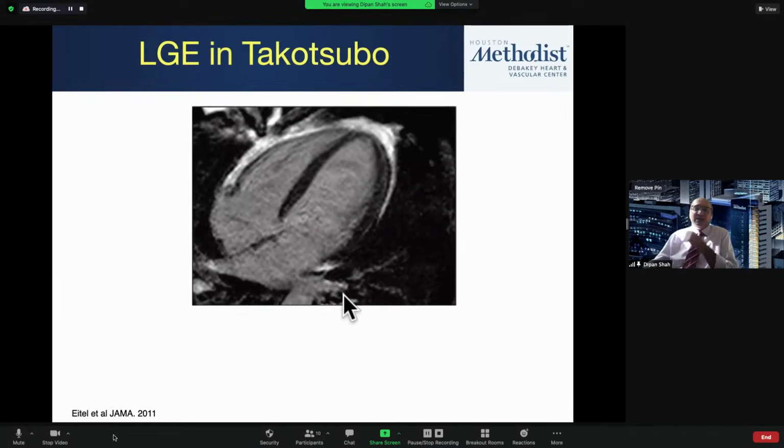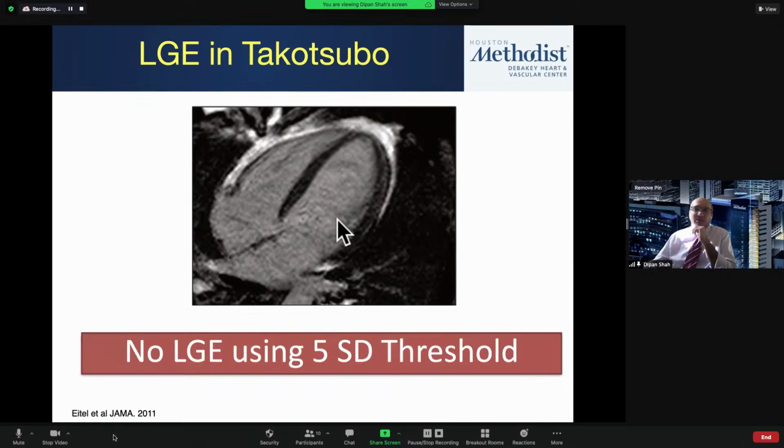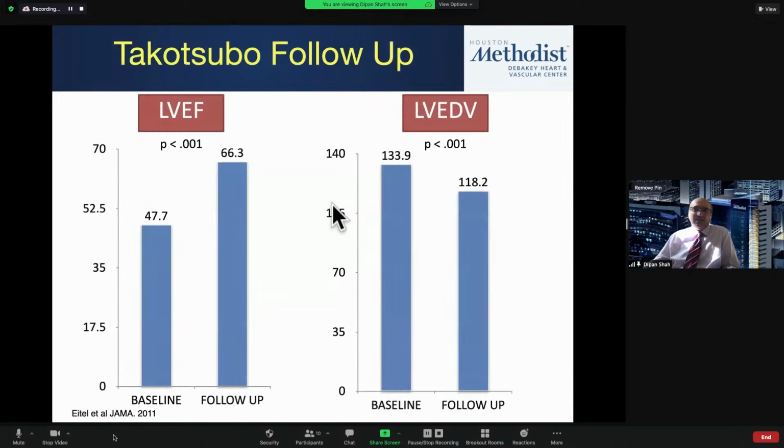Now, as the pathophysiology here is such that there's not much in the way of myocyte necrosis or myocardial damage, the LGE also supports that in the sense that there's no evidence of significant late hyperenhancement in these patients with Takotsubo's. And then I think the favorable prognosis in these patients was further demonstrated in this study by the fact that on follow-up imaging, most of these patients were able to manifest recovery of LV ejection fraction and reverse remodeling with a reduction in their LV end diastolic volume.